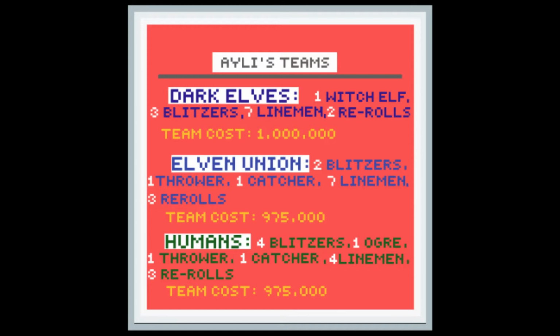I am of the mindset that you can do both and be fine. The big reason is that I'm combining Dark Elves and Elven Union here because they're two very different teams, but they kind of have the same thing going on. You have 4 agility. You have positionals that play the game well. They just have a good stat line to play the game with, and they teach you the mechanics of the game.